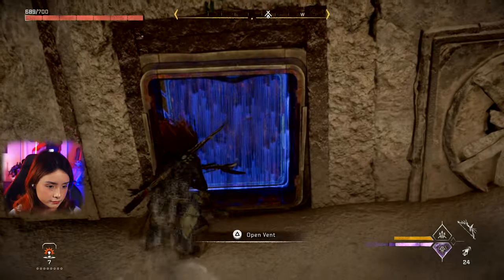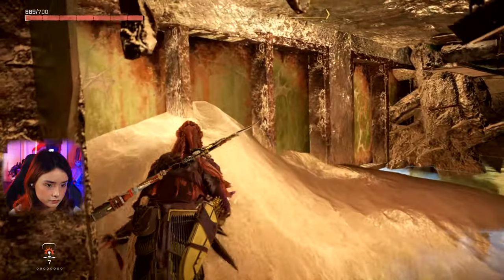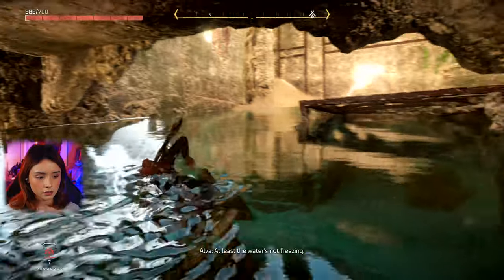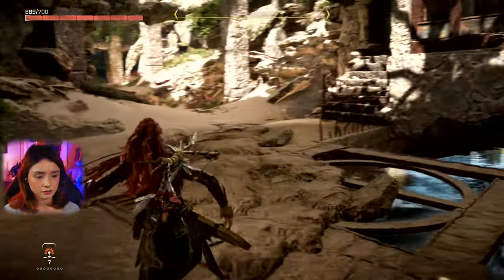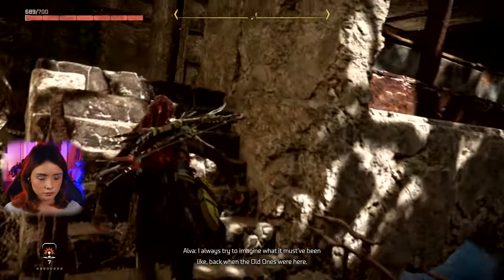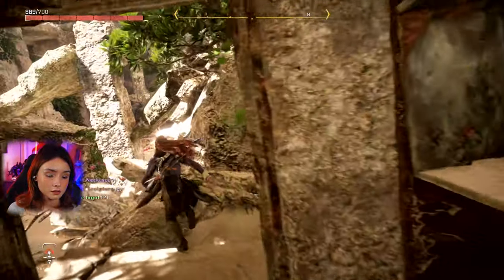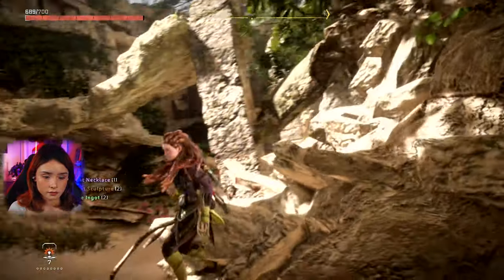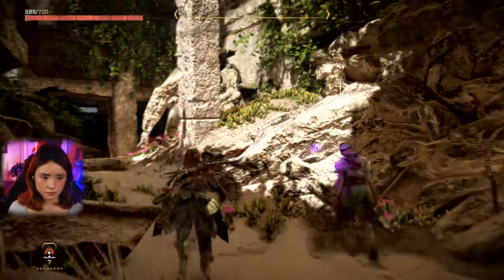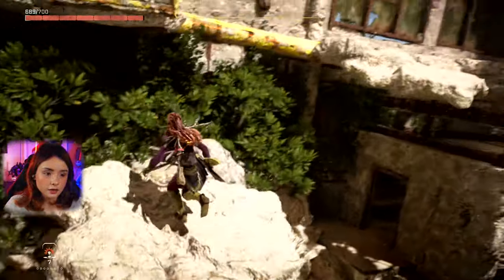Well, that. There we go. After you. Time for a swim. At least the water's not freezing. Look at this place. I always try to imagine what it must have been like back when the old ones were here. It's less of a climb, I bet. Come on, let's check the upper floors. Let's go over there. Up here. Here we go. Nice.